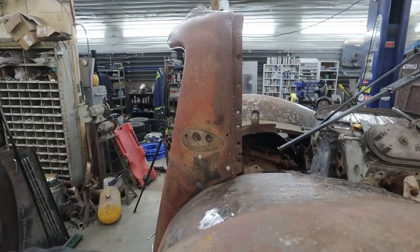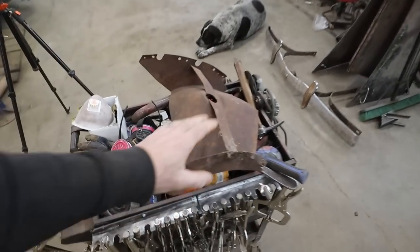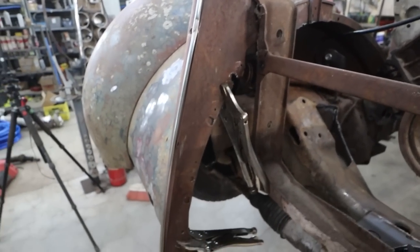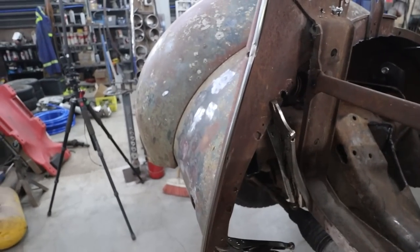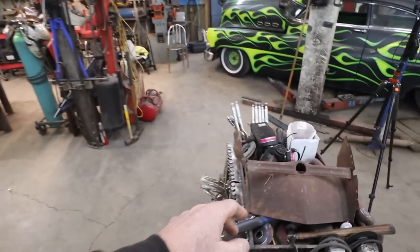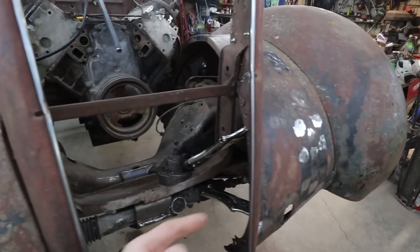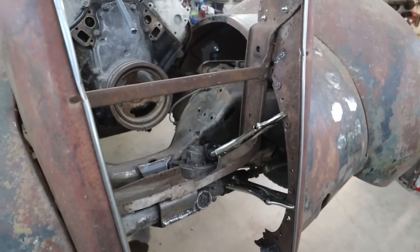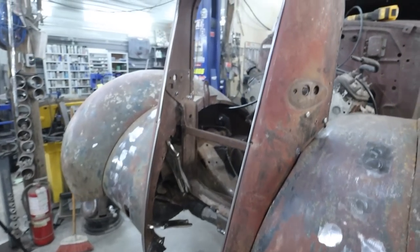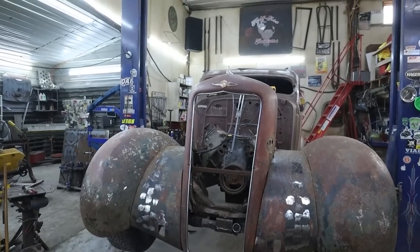I think that's a good starting point. We'll start there and then we'll see where we get. I'd like to get this thing in there and put new riv zerks into the fenders and stuff so that we can actually bolt everything together. I don't know if it'll be there, it'll be in the grill. But I guess I want to put these two together and I'll probably riv zerk them together. And then we can bolt everything as we need to. At least that's the plan. We'll see how it goes or if that changes. Anyways, first things first, let's English wheel this sucker.